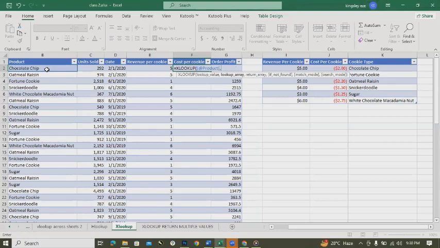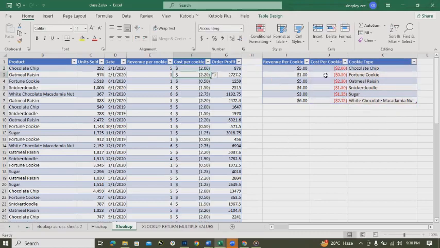So we have our comma there. What's our lookup array? Our lookup array, we still use this. We have our comma there. So what will be our return array? Now we are looking for cost per cookie. So we have our comma there. The next thing is asking for if not found. We still ignore this. We don't need all these other arguments. Remember, I told you those other arguments, they are all optional. So at this point, we press enter.